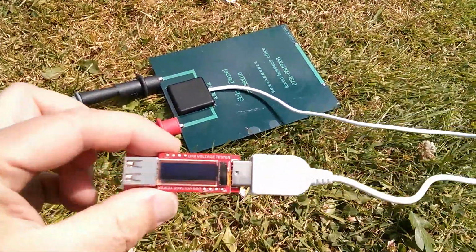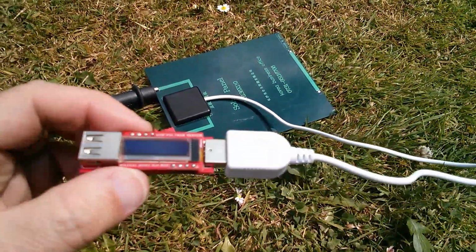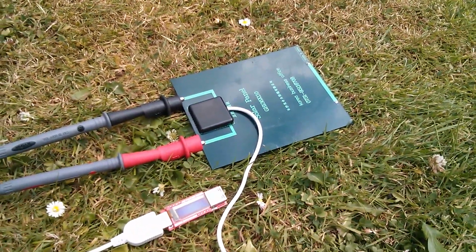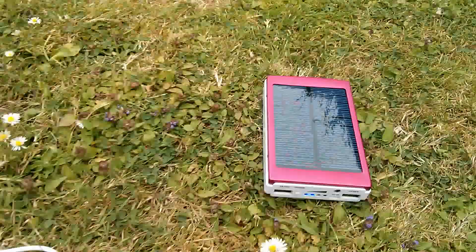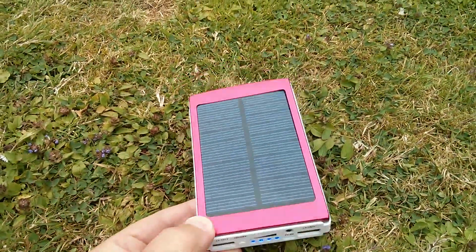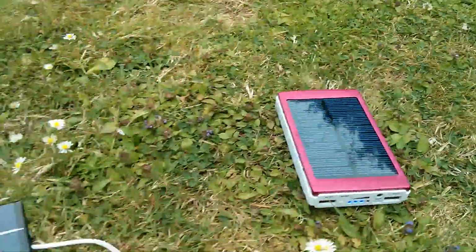I want to get my little OLED charge adapter to show the voltage and current and all the rest of it, and I can't do it. Now, the reason I bought this is because I wanted to try and make something that was a bit better than this really quite dreadful solar power bank where the blue lights gobble up all the power.